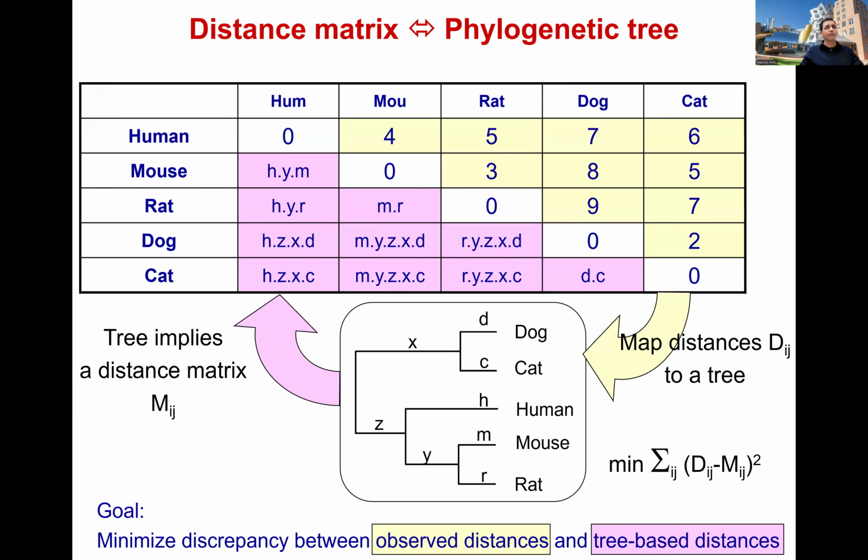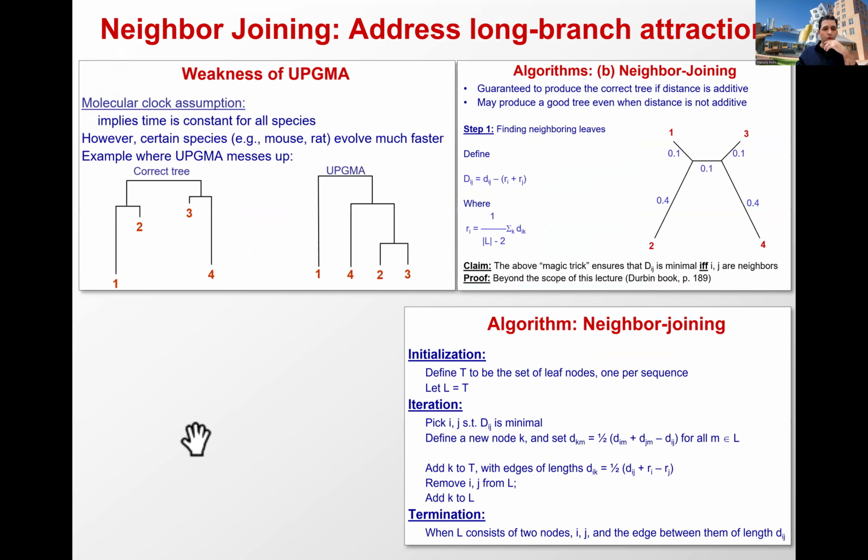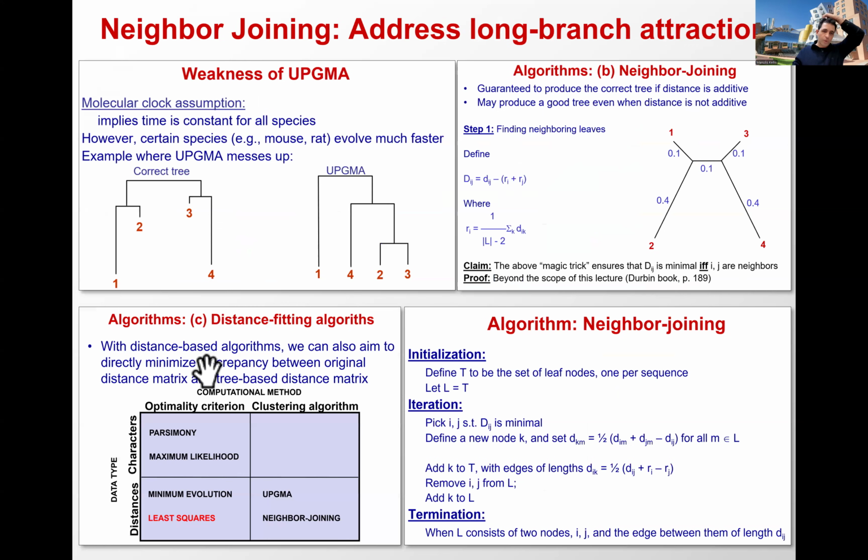So then I have an optimality criterion, which is basically I want to minimize the distances. And then I'm going to have some kind of fitting algorithm that's going to try to select these. And maybe I will have some kind of gradient descent that basically says if I adjust this distance, how is it changing? And so on and so forth. Is everybody with me here? Awesome. So that's in the general case where we could minimize the distance discrepancy with least squares or with minimum evolution. As for character-based, let's talk about it next.